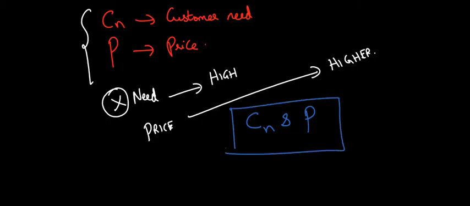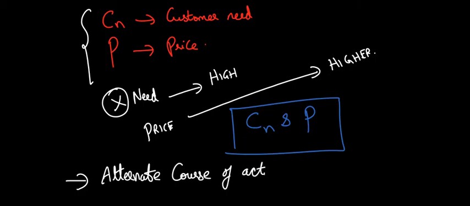Here I have given only two variables. Like this, there will be a lot of variables, and you have to interrelate these variables to arrive at a perfect problem formulation strategy, so that you can identify the alternate course of action if the particular strategy fails, and you can manage the consequences also. So this is what the problem formulation is all about.